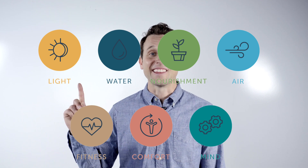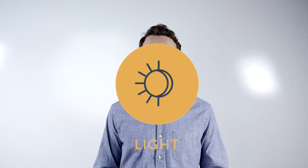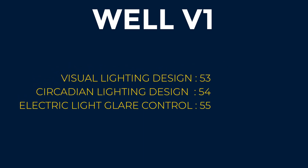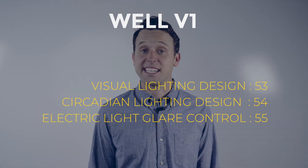It shouldn't be a surprise that lighting is a part of this. After all, what would you do if all you did was walk into a dark room? The WELL Building guidelines are ever evolving. The most established version, version 1, has 13 features on lighting. Let's take a look at the three most complex ones. To help us break down the details of each feature, let's bring in someone who's spent a lot of time around the WELL Building guidelines and lighting design. Meet my friend Ryan Walker, who's currently a senior illuminating engineer at Acuity Brands Lighting.